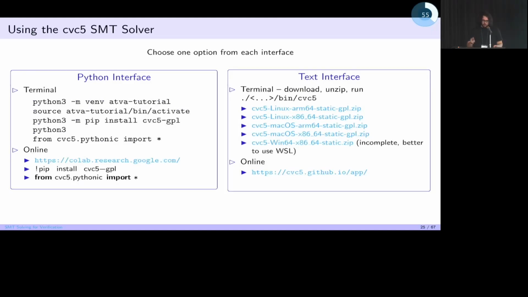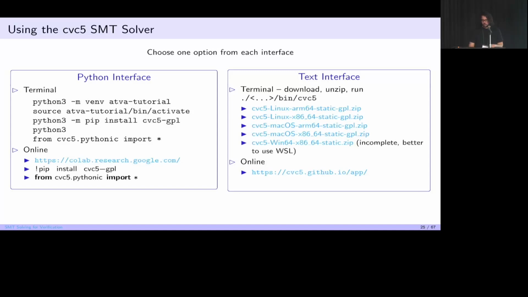All right, so for the examples that we're going to do now, I'm going to use CVC5, as I mentioned, and in particular, I'm going to use the Python interface of CVC5, which is a very straightforward way to build SMT problems, and also gives you the ability to write Python programs, which are simple enough often to write. You can also, however, directly use the SMT-LIB interface, as I mentioned.